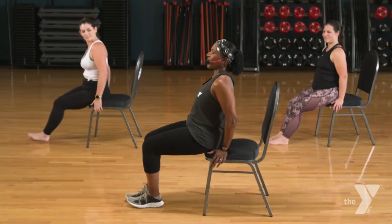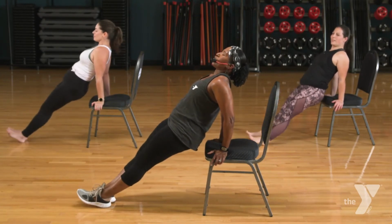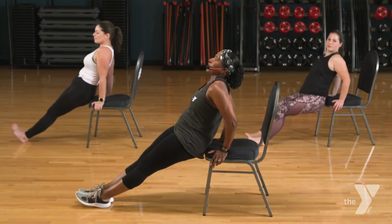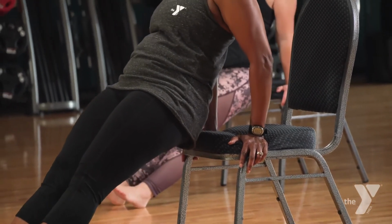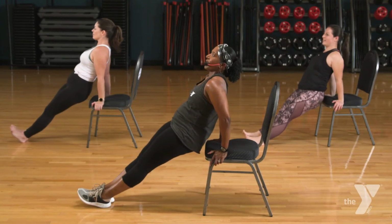Back to that edge. Now on the edge here, we're gonna lift it up, hold here, walk it out nice and long. Drop those hips down, up, drop, press up. I'm gonna put you up a little higher, drop, press up. Getting in those triceps, relax shoulders, down, and lift it, and lift it, and lift.